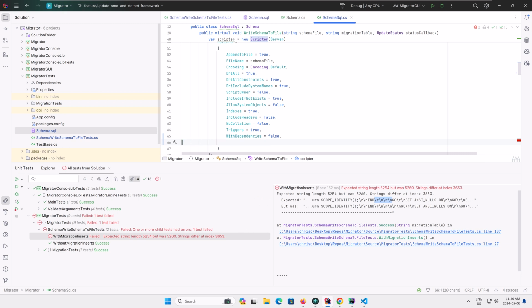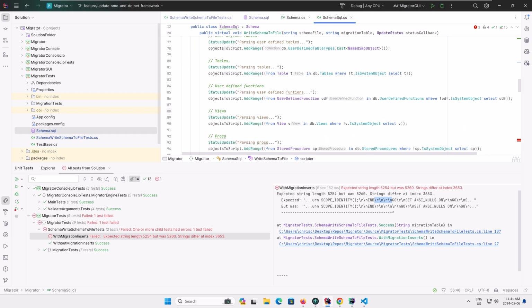I'm just guessing now. I don't know why I didn't have the dependencies on there. Append to file. Oh, what's the best way to fix this?